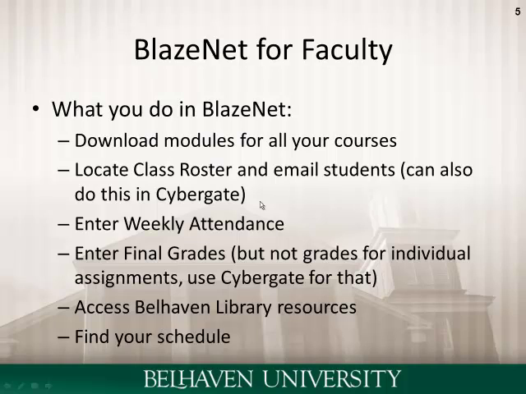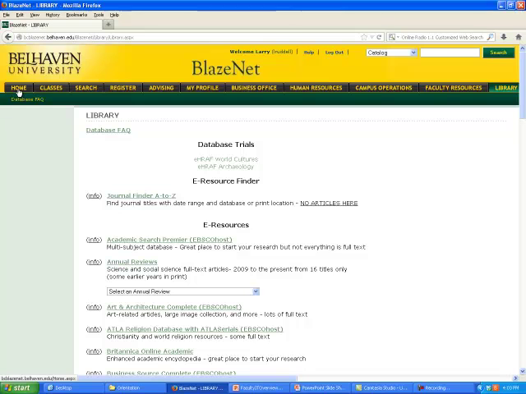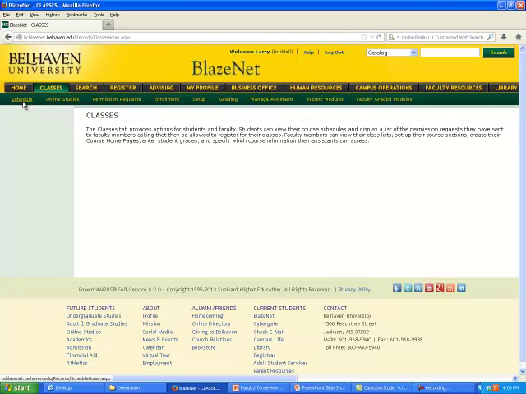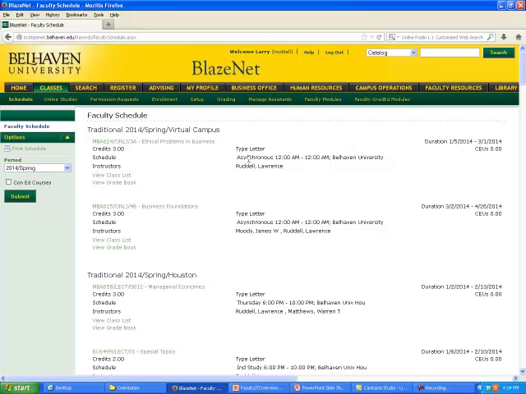And then finally, finding your schedule. Again, if you look under classes, the classes option there, and then just click on schedule, and you'll see if you've got any, and then faculty schedule on the left there. It'll kind of list it. So this is good to check because the dean has to do some data entry to make sure your class is official. So that's some place to check.